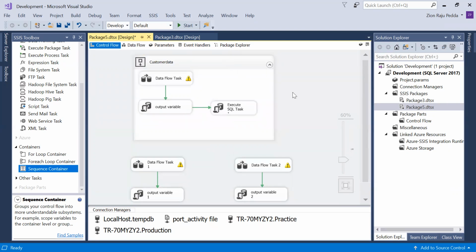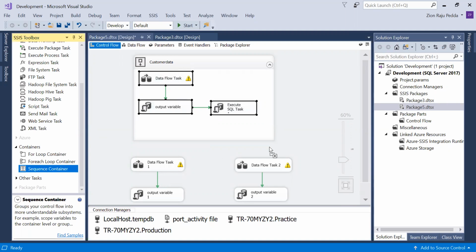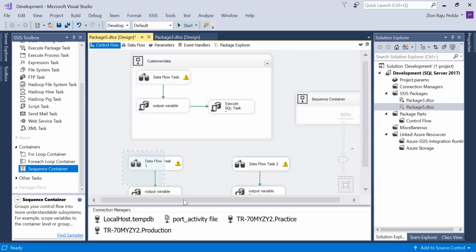Now, whenever someone opens the package you have designed, to debug something about the customer data files, they can straight away go to this sequence container and get to know that only these tasks are related to the customer data. So they can straight away do the debugging on these three tasks, instead of searching the whole package in all the tasks. It will be easy to identify this.